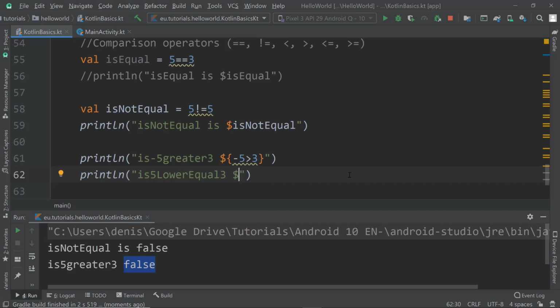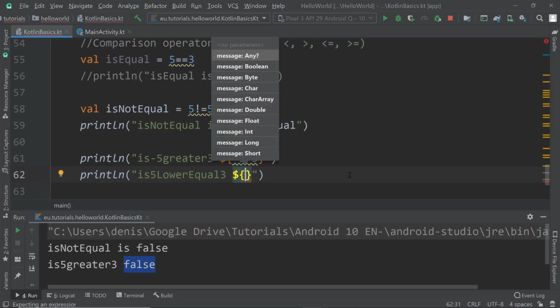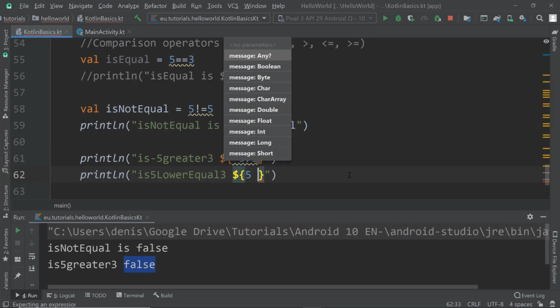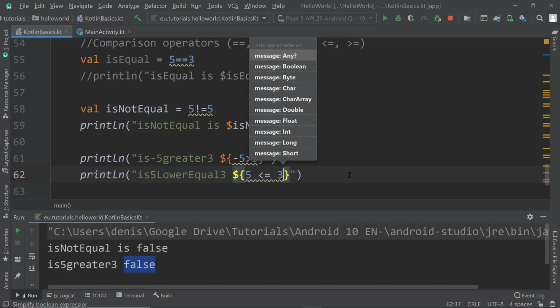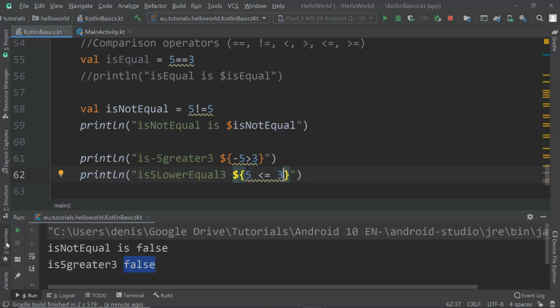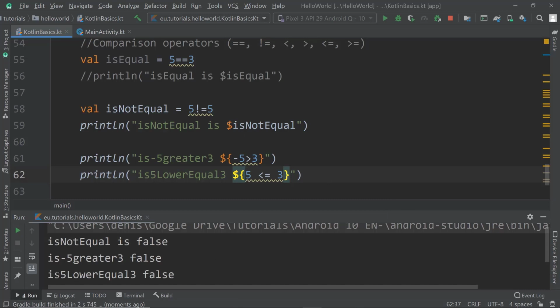All right, so the expression starts with a curly bracket, and then we say 5 less than equal 3. All right, so this is the expression. Now let's see what we get as a result here. And we can see is 5 lower equal 3 says false because 5 is a greater number than 3. So the whole expression ends up being false, and that's what we get as the print statement here.